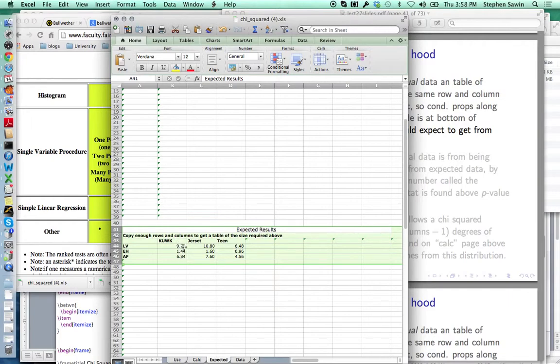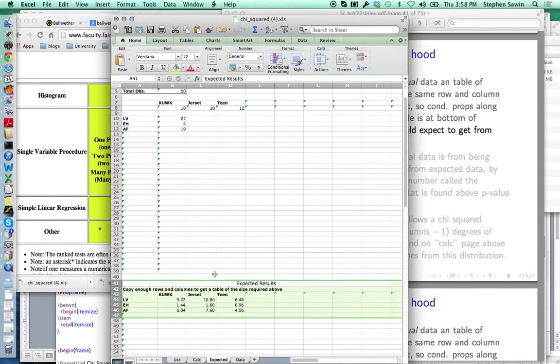But now the percentage of Louis Vuitton wearers who watch Keeping Up with the Kardashians is 9.72 divided by 27. The percentage of Ed Hardy is 1.44 divided by 4. And the percentage of Abercrombie & Fitch is 6.84 divided by 19. Those are all the same percentage.